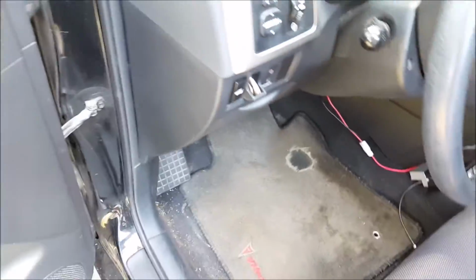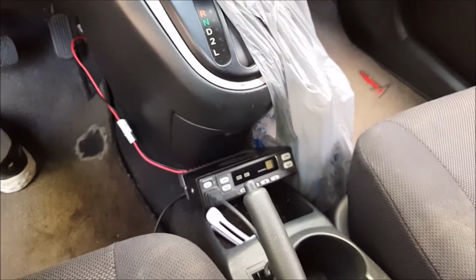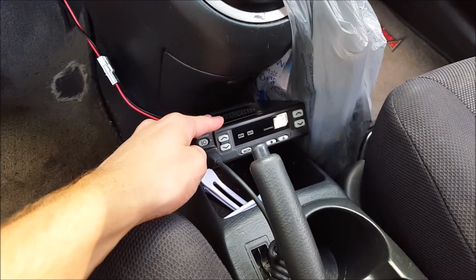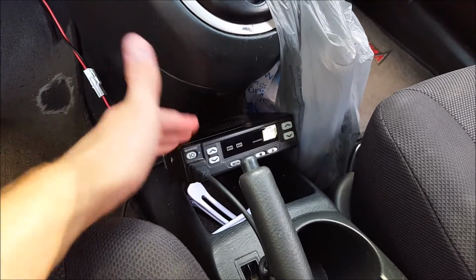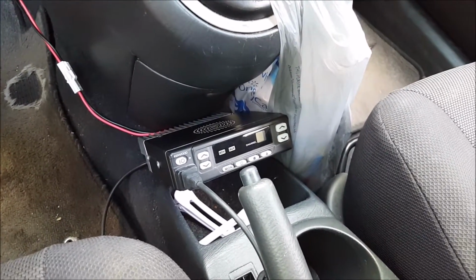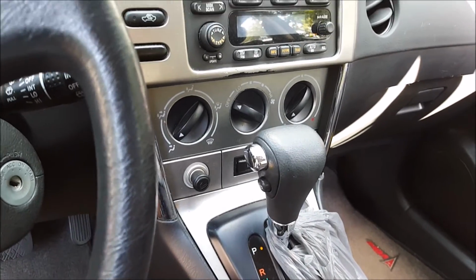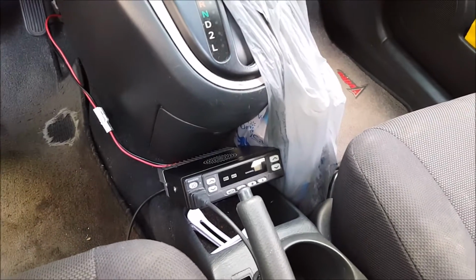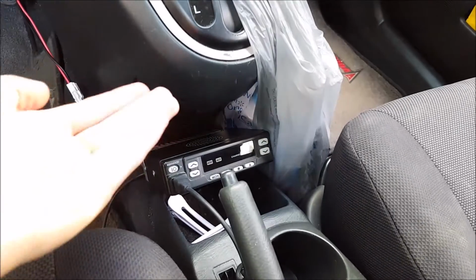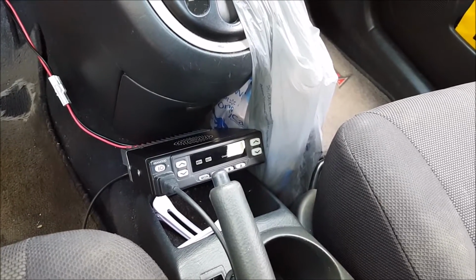So now it is plugged into the battery, so the key does not have to be on for the transceiver to turn on. So I'm going to go ahead and power it on here. This thing is an 8-channel, so it's set for all 8 of the pure GMRS channels. And when I say pure, I mean the ones that are not shared with the FRS channels, just all 8 of the GMRS channels. The radios, I've got the two Kenwood NX800s, and I'm going to be getting a TK8180 here pretty soon. That one will have the shared GMRS FRS channels on it as well, but as I said, this one only stores 8 channels, so I'm just using all 8 of the GMRS channels, which my mom and I will periodically be talking on.